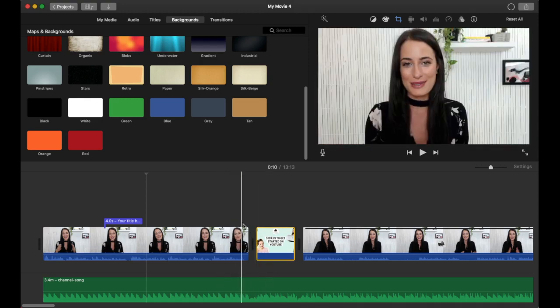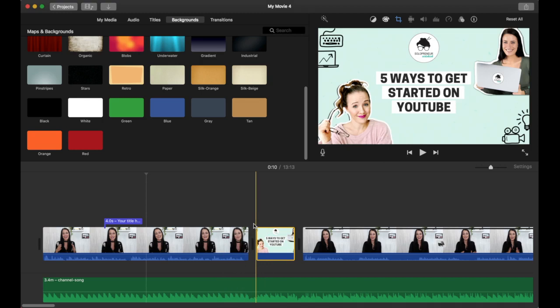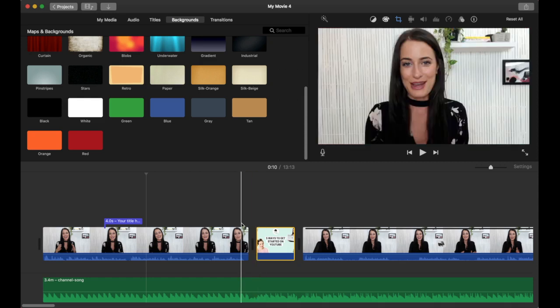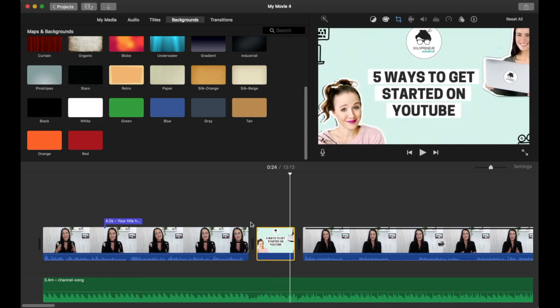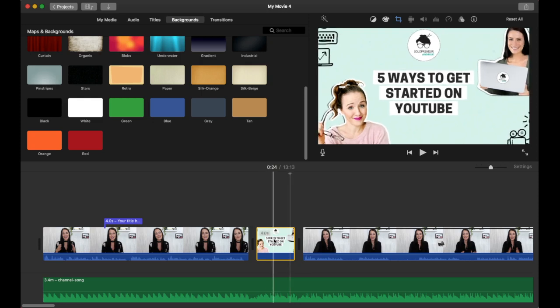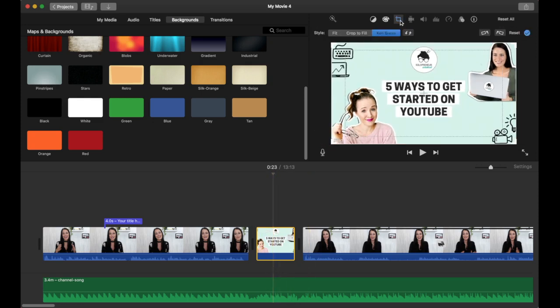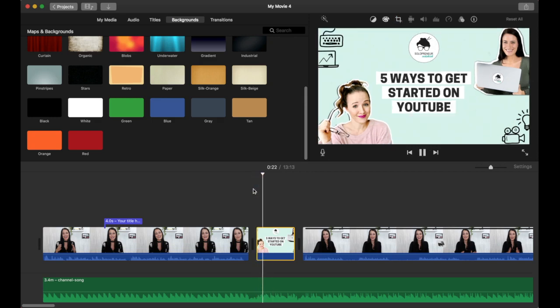So you could do a similar thing with any background color you want. You could just drag in an image instead. Now, once you put it in, it may do this. See how it's zooming in like this? It tends to add this feature automatically. So if you just click on it here and then click the crop button, it's set to Ken Burns, which means that it is going to move the way it was just moving. So instead, if you select fit, it's going to show the image, and then you just hit enter, and that stops the movement.